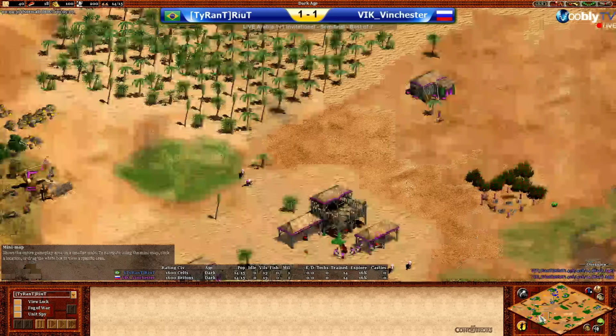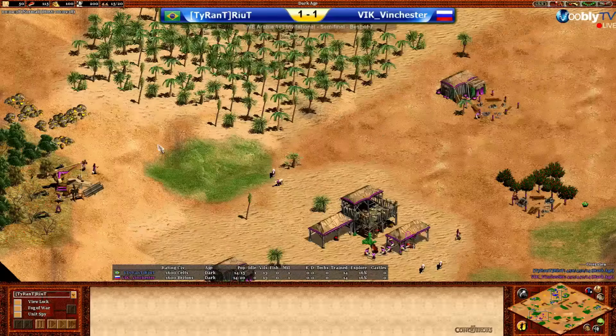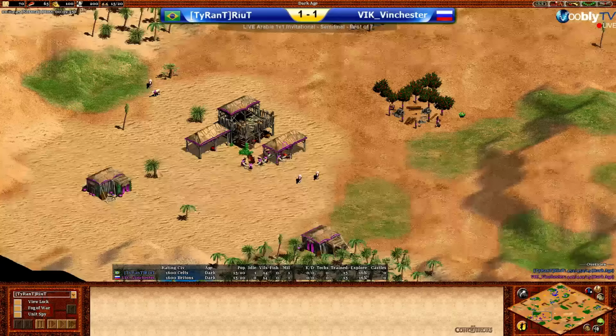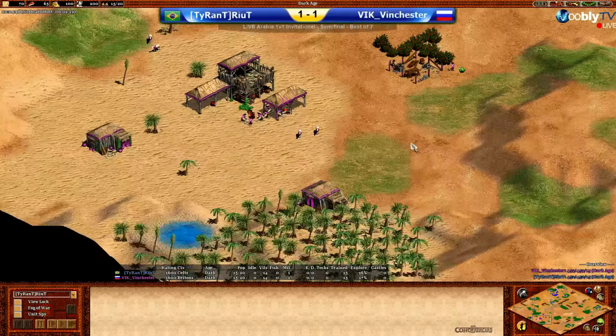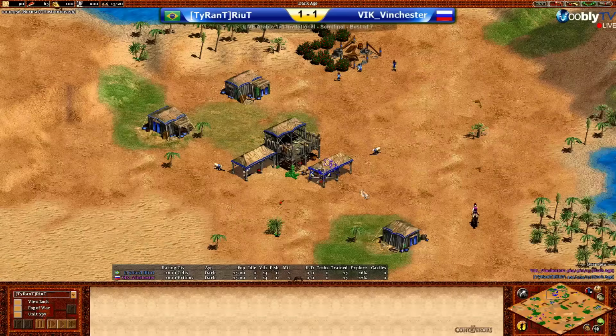So the inclination could be there for RiuT to do a Celt man-at-arms base forward. We've seen lots of players going with that option in the A1v1 Invitationals thus far. That temptation could be there to avoid having to play this map.